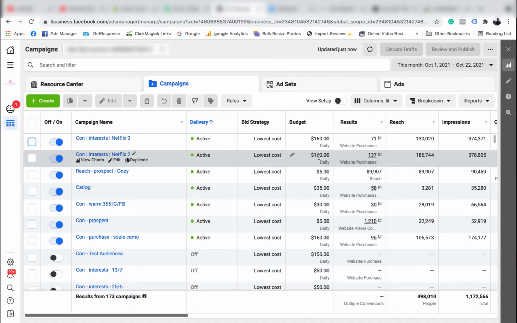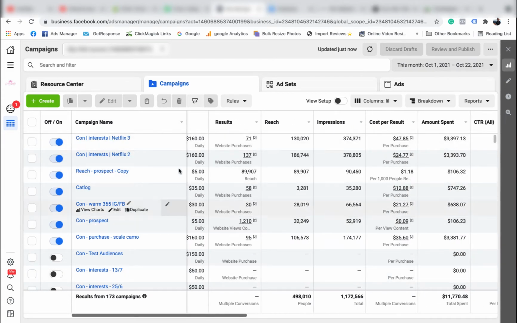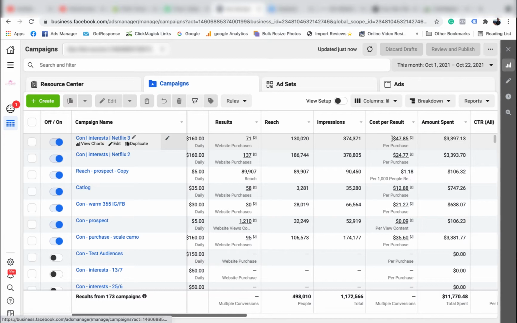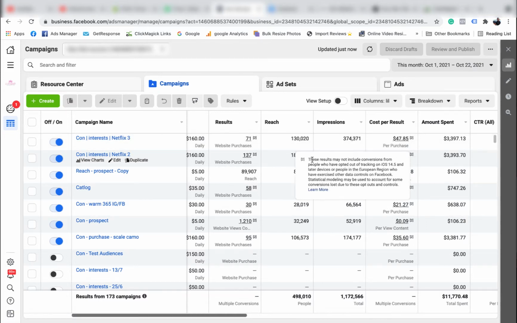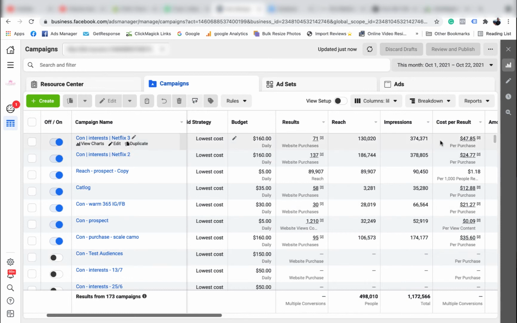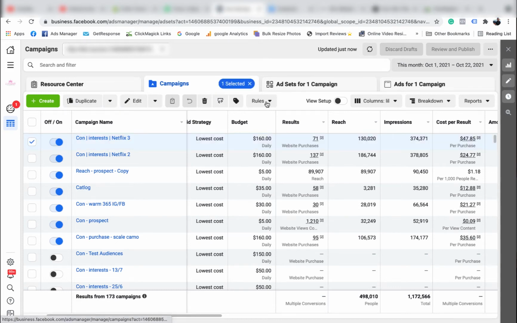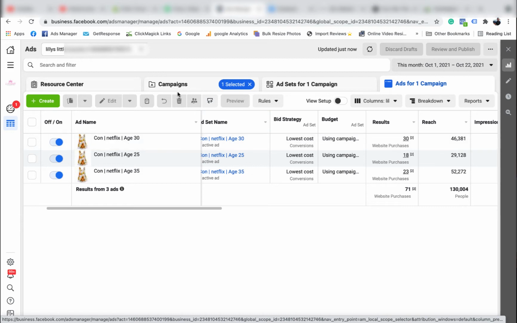So here's one of the accounts that I'm managing at the moment, and for the last month, this top conversion ad has been going pretty crap. This one is good, it's not too bad. This one here is 160 bucks a day. I'm going to turn it off because it's just not getting as good a result. But before I turn it off, I'm going to use the same audiences and the same ad in my traffic ad.